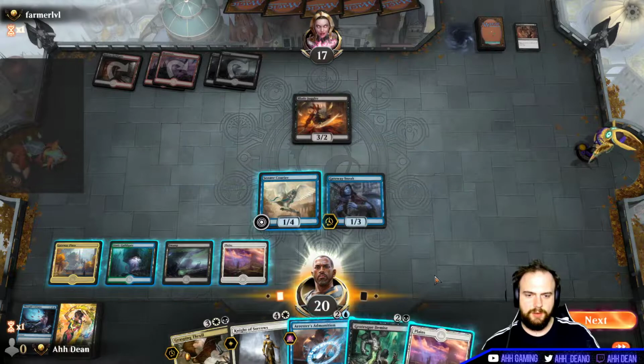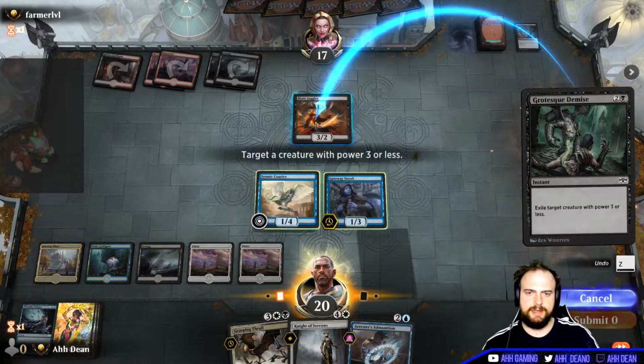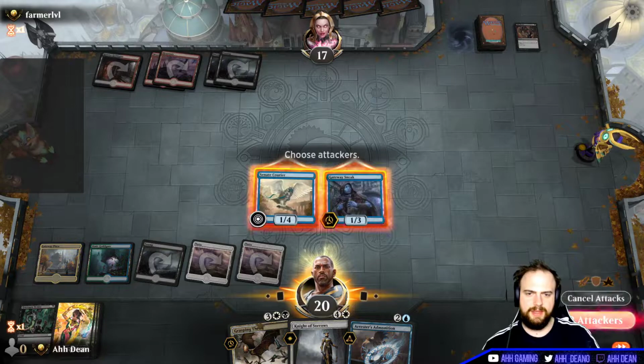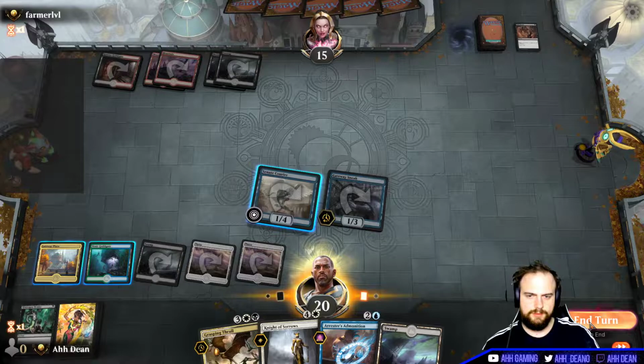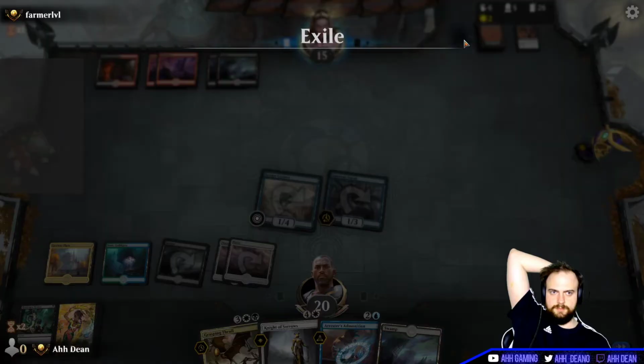Exile with power 3 or less. Yes. I don't really want them drawing too much off of that. And I think getting for 2 damage here is good. So we draw another land. Okay. Not the end of the world. Yeah, that's Blade Juggler is a really nice card. Okay.